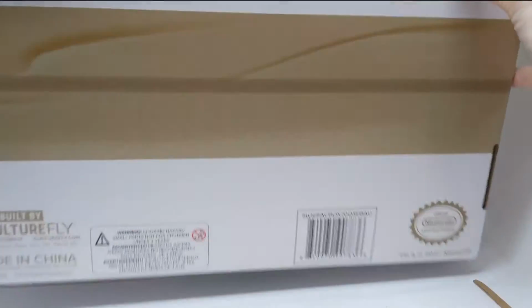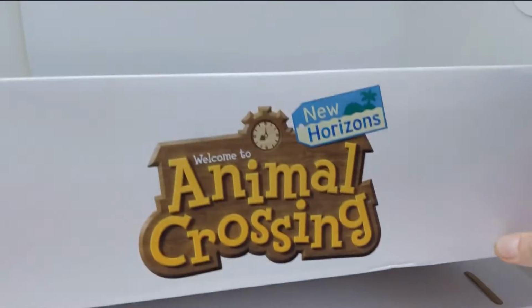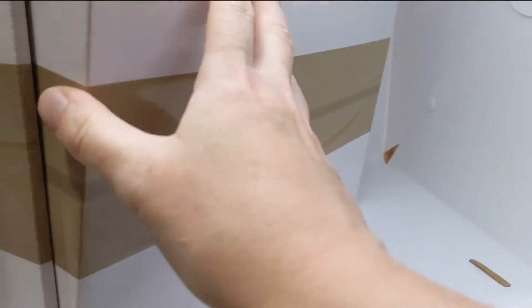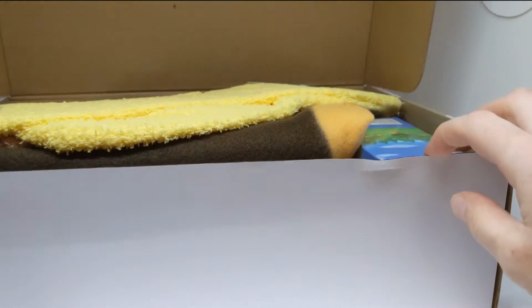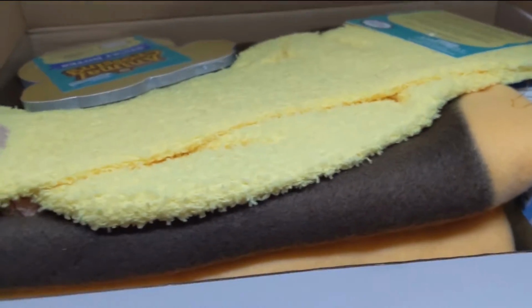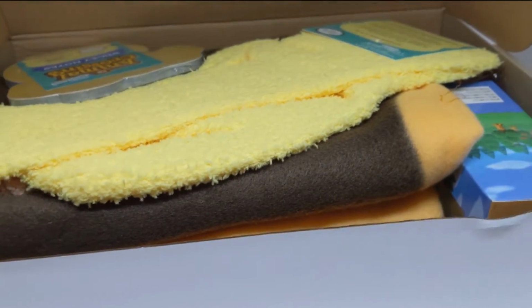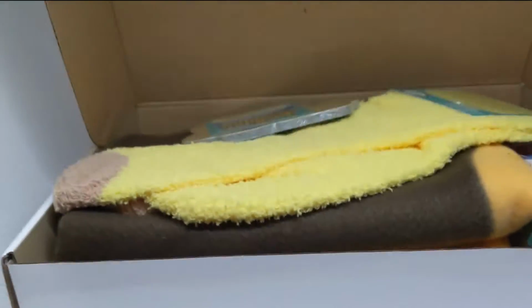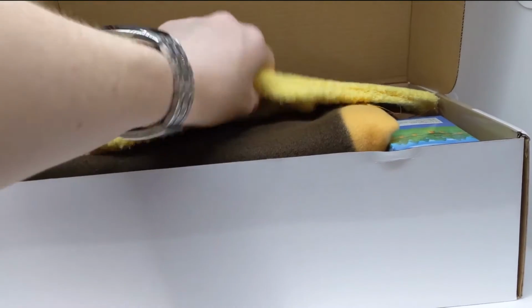So which way does this open? Ah, of course, the way that I'm not holding it by. Or maybe I'm just really bad at opening boxes. Unboxing is a serious business. I'm not quite good at it yet. And plus this is so much bigger than a virtual pet or a Digimon booster box. So we'll open this up and we'll just take a look inside. So we've got those extremely comfortable looking socks on the top, the blanket, the wooden block calendar, the sticky notes. So let's take a look at each of these.